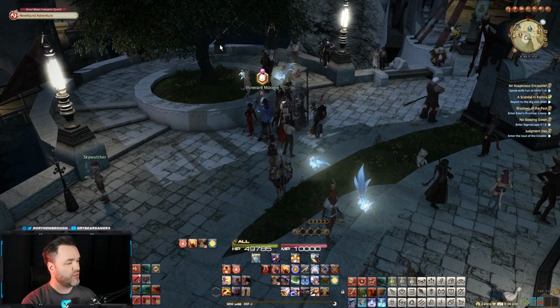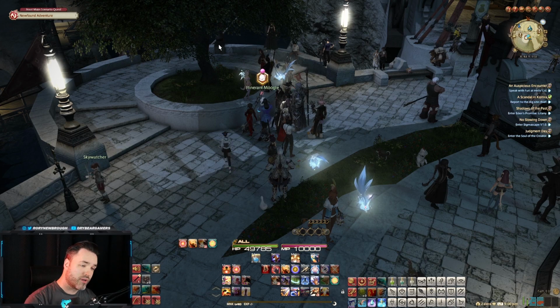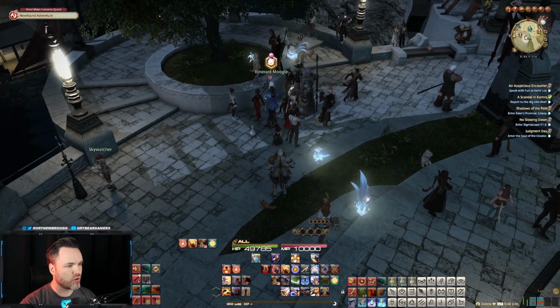Hey, it's Drybear. The new Tome Stone event has gone live in Final Fantasy XIV, and it's something you don't want to miss because there are actually some pretty cool rewards here.